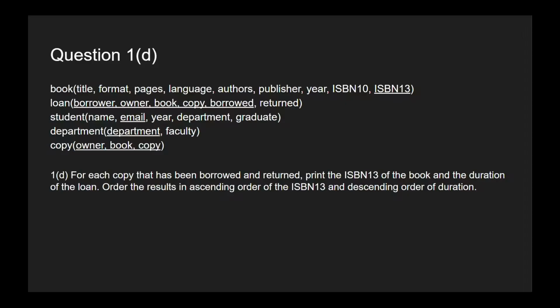The same thing again, try to identify what the question is asking. There are a couple of things here. The first one is the duration. So if we look back to our schema, we realize that, wait, there's actually no duration here. How can we derive this duration? So let's think about it. If we take the return minus the borrow and we add 1, this will be the duration. The reason why we add 1 here is because both return and borrow are dates.